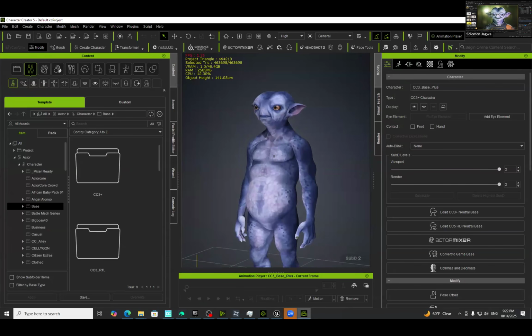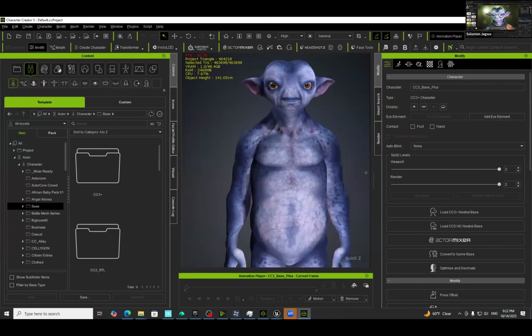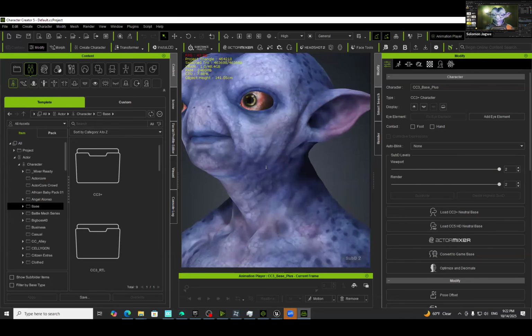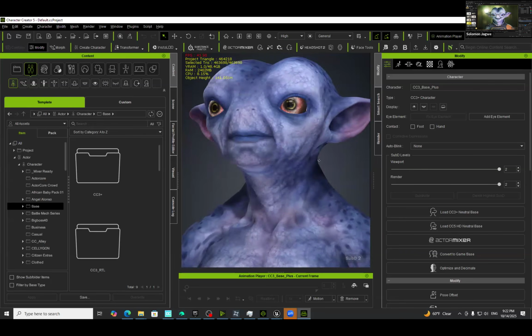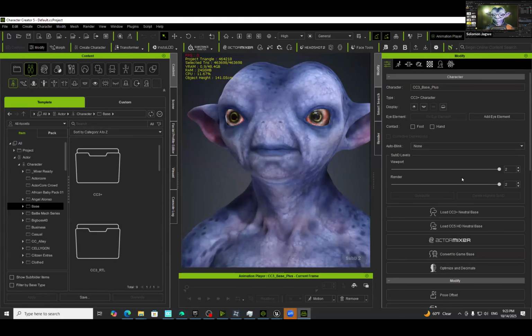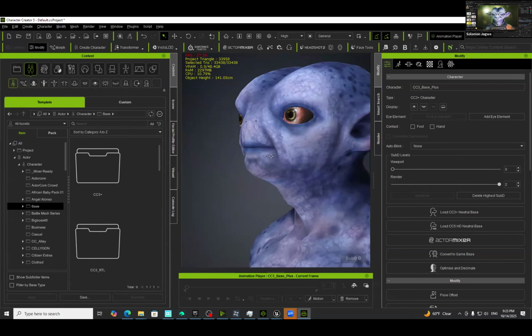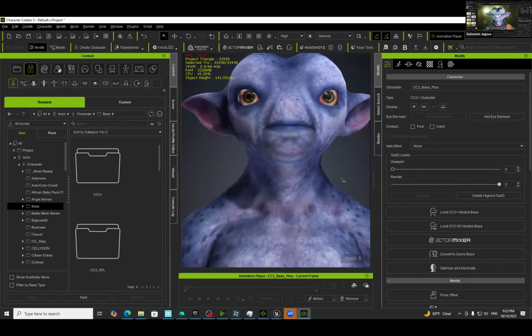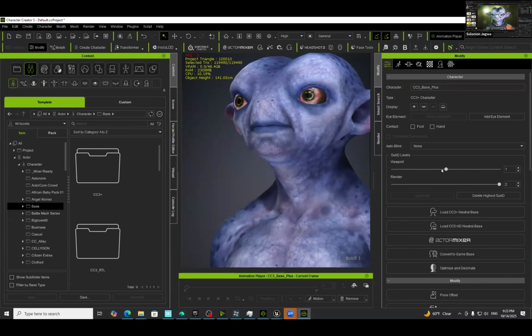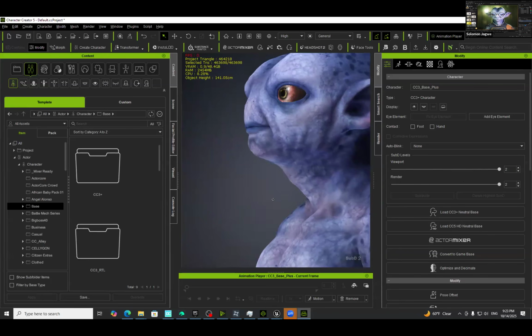So that baking part of it, that's why you see the character is in there. And the OBJ that we exported from Daz Studio gave us the detail that you see right there. So if I select this character and turn off the subdivision over here, you can see all the detail is gone. But if I increase the subdivision over here, from subdivision 1 to subdivision 2, then the detail comes back.